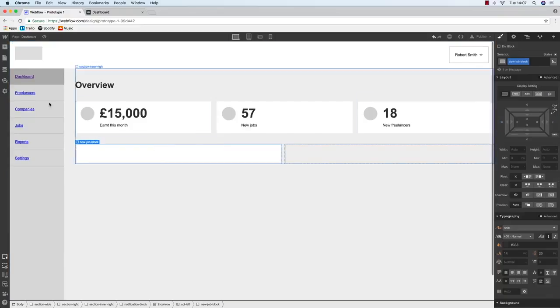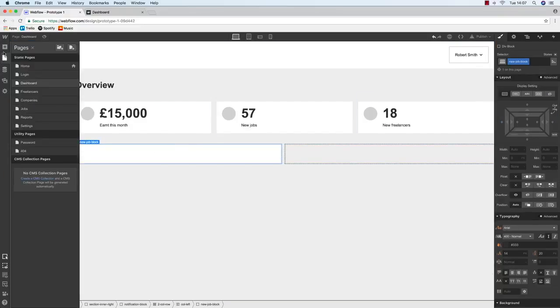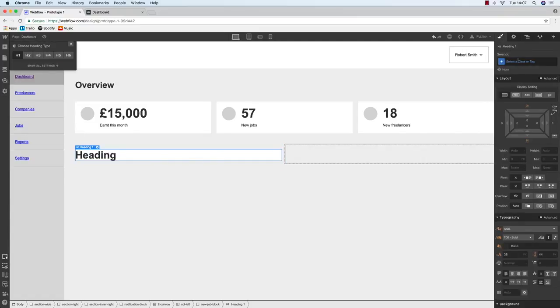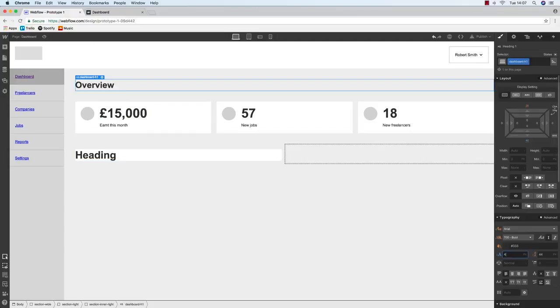Cool. Okay, so let's have a heading here, and let's have this as a heading 2, right? So let's say dashboard heading 2, or dashboard H2. And let's think about hierarchy. So maybe that could be a bit bigger. Maybe that's 48.